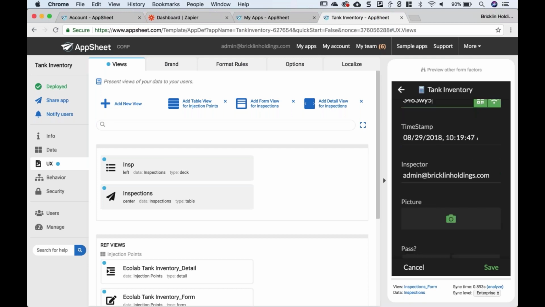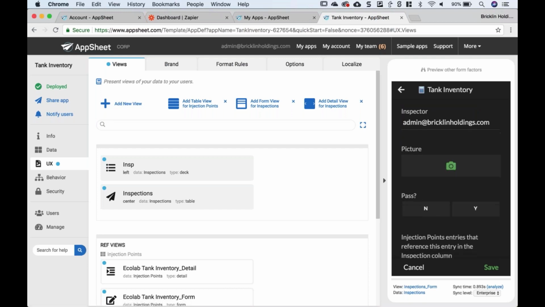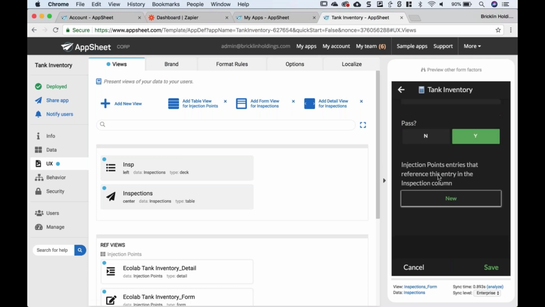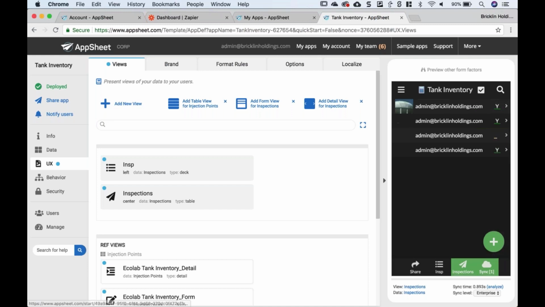Okay. It happens that my inspectors sometimes, when they're doing the inspection, and they add the tank and whatever, they forget to take a picture of the tank. But I do want my app to have at least a placeholder image, so I can see the ones that don't have pictures, or at least make my app more user friendly. So when I hit save, you'll notice that everything that I create has a blank image right now. Only one has the image.